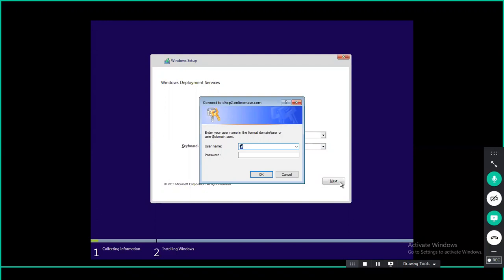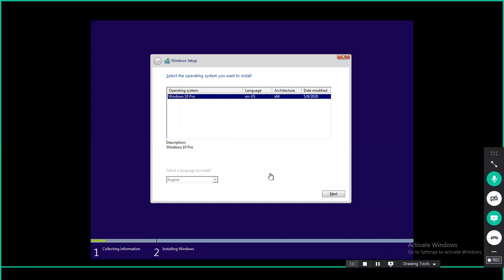So here you have to give the name of a domain. Right now the name of my domain is online MCSE, and I'm the administrator. Then the password, you can say OK.